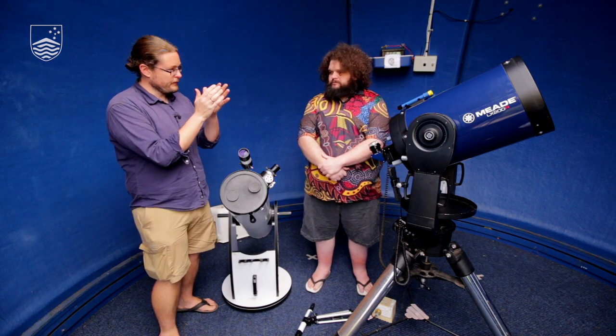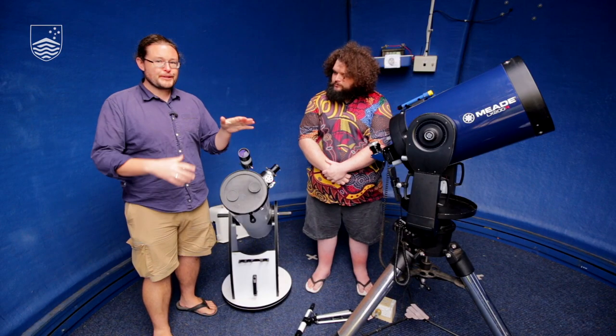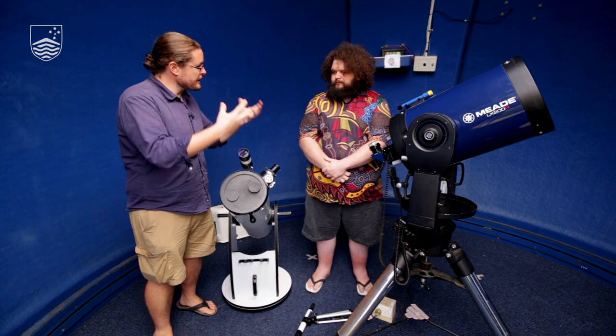The real advantage of this style is you can get more in a smaller size, which is more like what we use professionally. These come with the price tag to match — something like the one we have here is $10,000 to $20,000 worth of telescope, so you're really at the high end. But if you get into astronomy enough and start joining an astronomical society and going out regularly, this is the high end of what you might want to use in a home setting.